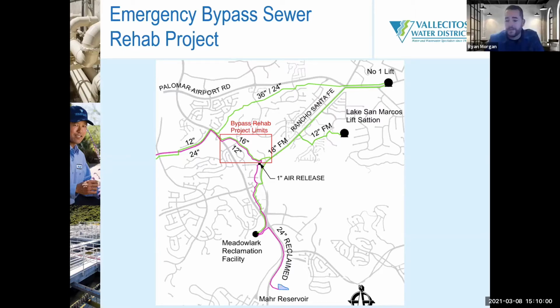So the first project I'm going to start with is the emergency bypass sewer, highlighted in the box in red on your screen. The emergency bypass is a 16-inch diameter Techite pipeline. Techite is a reinforced polymer material which was manufactured in the 70s. This is an early 80s era installed pipeline. Techite is known within the industry to essentially be junk pipe. It's associated with a lot of breaks if improper bedding and backfill was associated with the project. It typically had a rupture at some point in its history if that was the case.